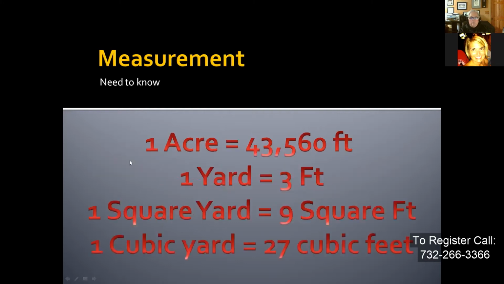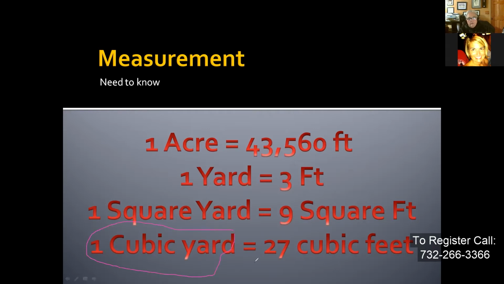The next thing is, it's always a question on the test, how big is an acre? An acre is 43,560 square feet. That's always a question on the test. We also have to remember for the test, how big is a yard? A yard is 3 feet. And when do we have to know how big a yard is? Well, you might be figuring out cubic yards in terms of ordering a dumpster or ordering concrete, which is sometimes a question on the test. So we have to remember that 1 cubic yard is equal to 27 cubic feet.